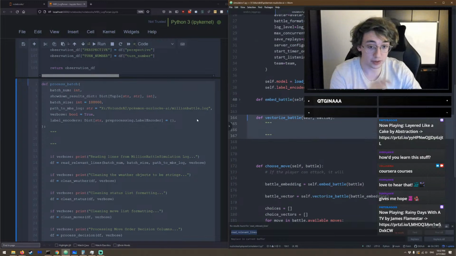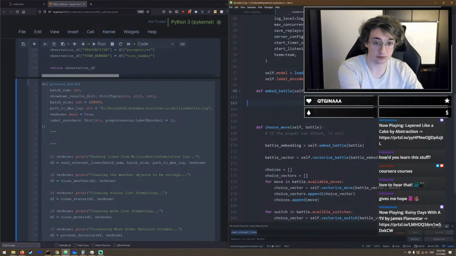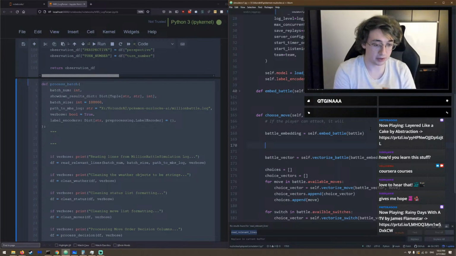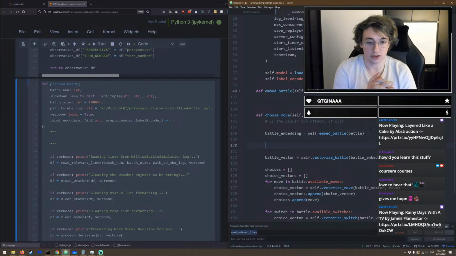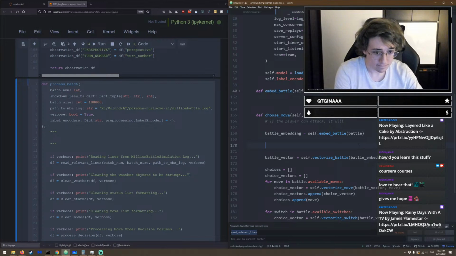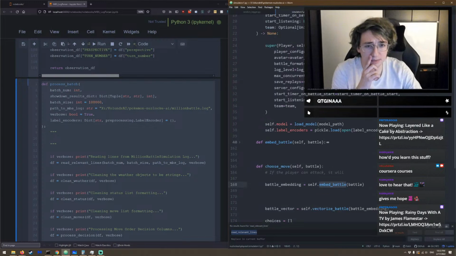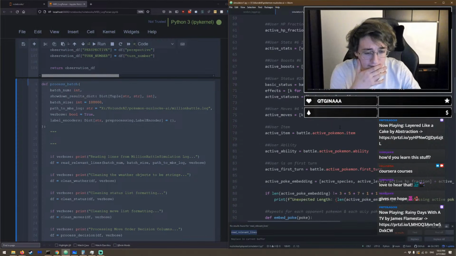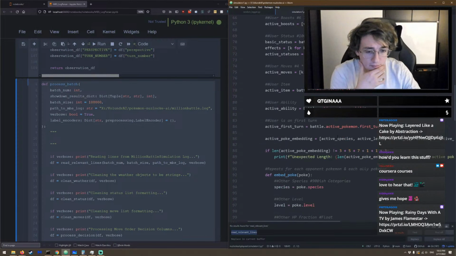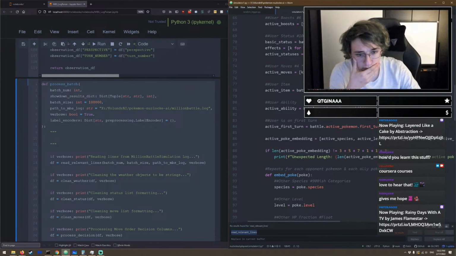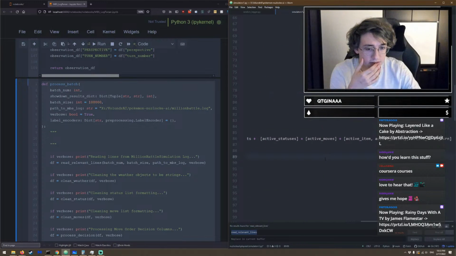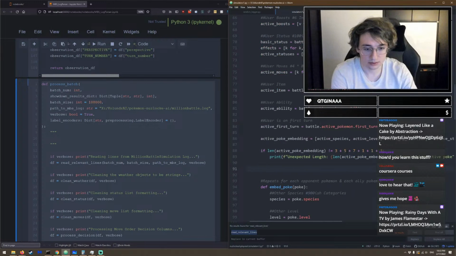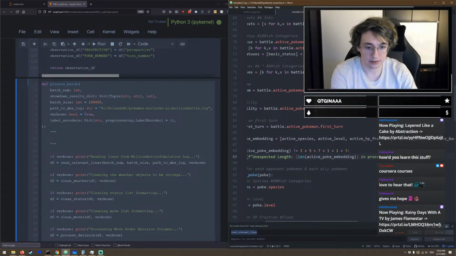So then we don't actually need this vectorized battle or really anything nearly as complicated as all this other stuff we've done. Instead, if we check out embed battle, actually, oop, it's not returning anything. Oh wait, yeah it is.